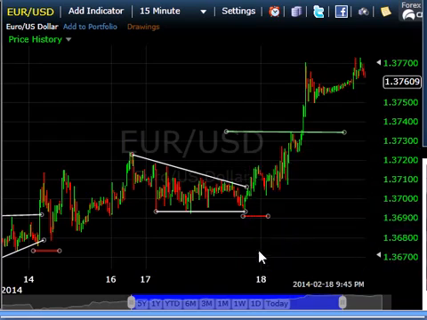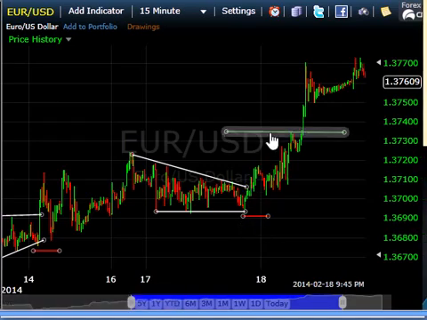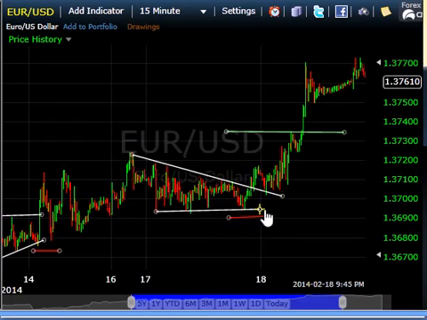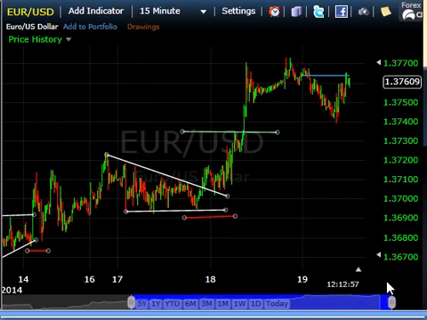So you can see often with triangles our risk is relatively small compared to our reward. It'll often be about 2 to 1, meaning if we're risking 30 pips, our target will often be 60 pips, and that's simply because triangles are narrowing, which means the closer it gets to reaching what we'd call the apex of the triangle, which is right here, you can see if it held through here and then you bought here, the risk is extremely small. So the smaller the triangle gets, the lower the risk, yet we're still basing our target on the widest part. So our profit targets will always be bigger than our risk. So a couple good examples there.